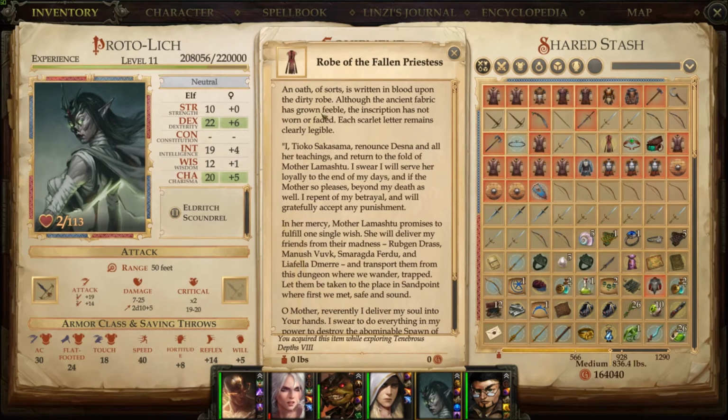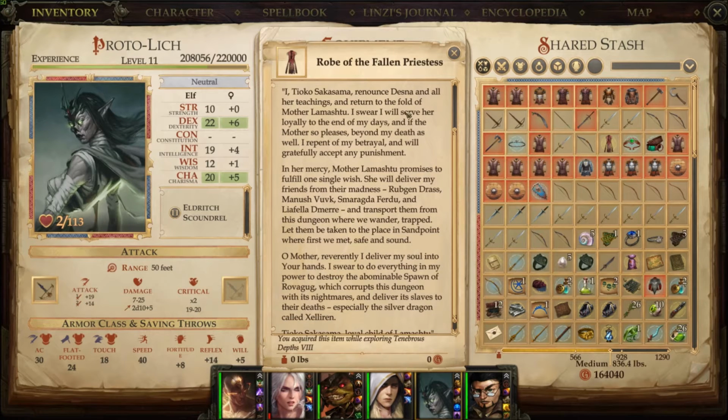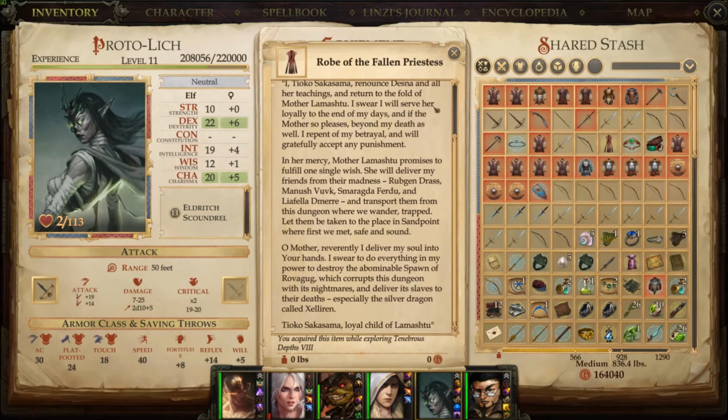An oath of sorts is written in blood upon the dirty robe. Although the ancient fabric has grown feeble, the inscription is not worn or faded. Each scarlet letter remains clearly legible. I, Tiyoko Sakasama, renounce Desna and all her teachings and return to the fold of Mother Lamashtu. I swear I will serve her loyally to the end of my days, and if the Mother so pleases, beyond my death as well. I repent of my betrayal and will gratefully accept any punishment. In her mercy, Mother Lamashtu promises to fulfill one single wish. She will deliver my friends from their madness, Rubgendras, Manush Vufk, Smaragda, Ferdu, and Liafella Zemere, and transport them from this dungeon where we wander trapped.